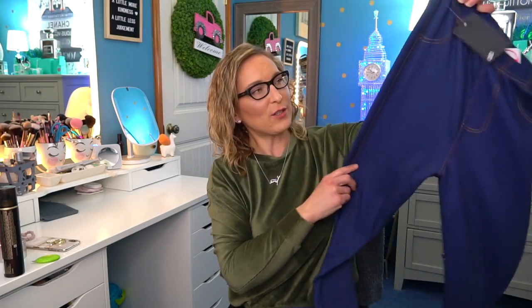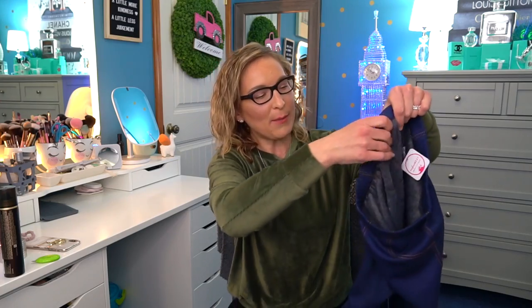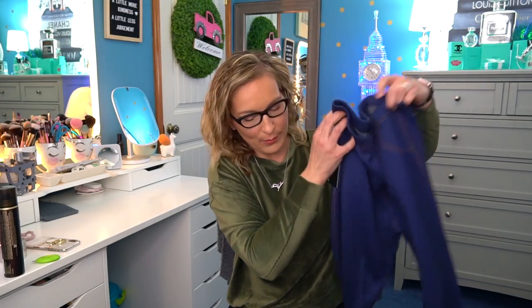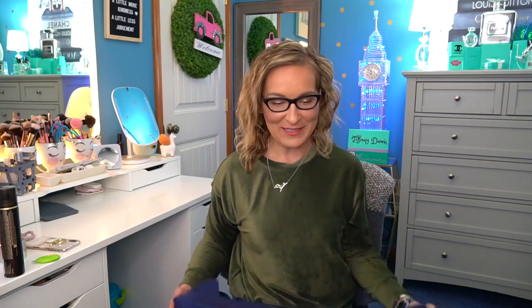Then I have this pair of jeggings. These are truly like jeggings because they're sweatpants material but they look like jeans — they are so darn cute. I think they're adorable. These are Barbara Bottoms and these are $19.99. They're going to be perfect for just lounging around so it looks like you're actually dressed but you're really wearing sweatpants, perfect for the winter.